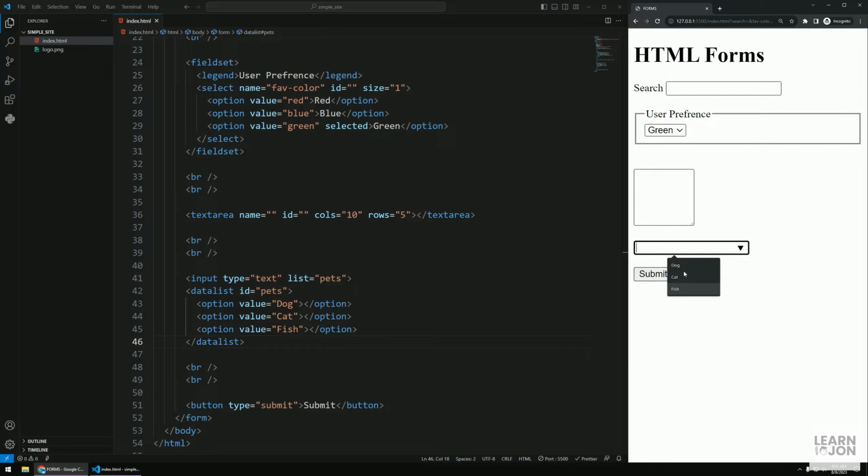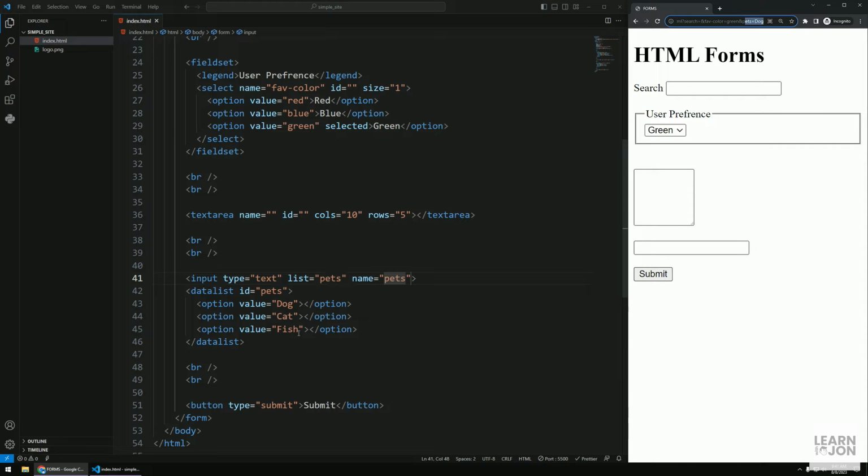If none of these is the one that I want, I can just type in my own, like, I don't know, horse, for example. So this will work. Again, we can get this information by providing a name. When the user says dog and submits, up here you can see it says pets equals dog.